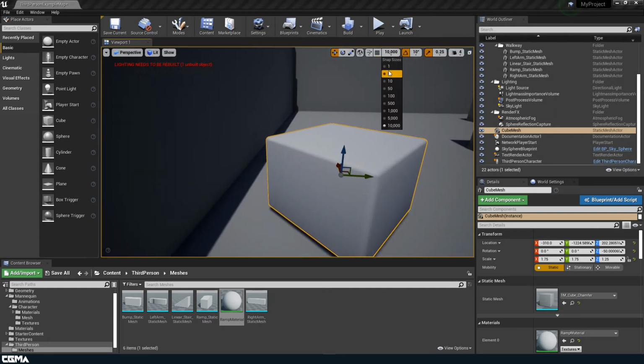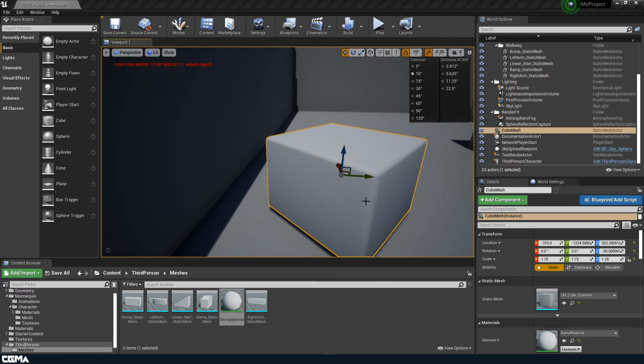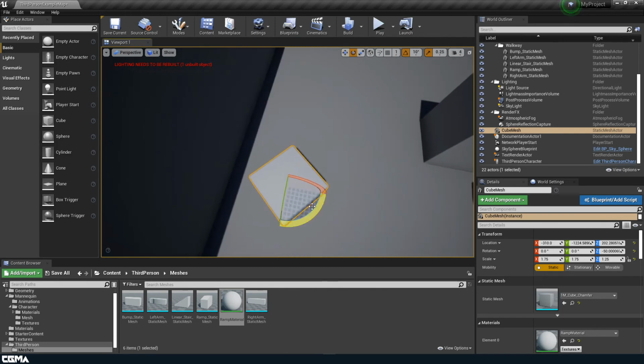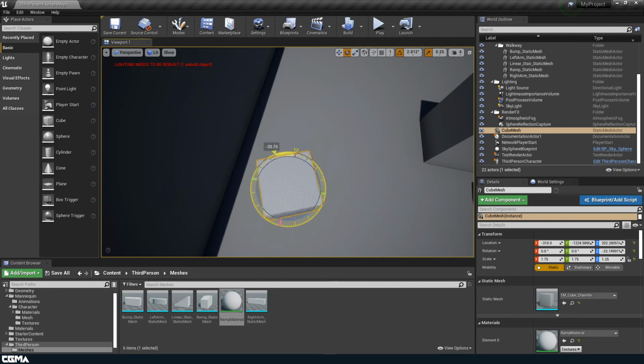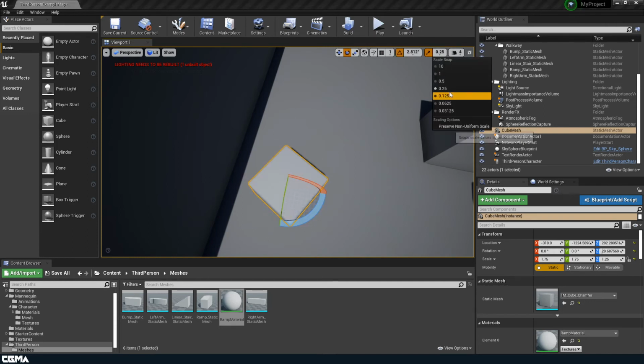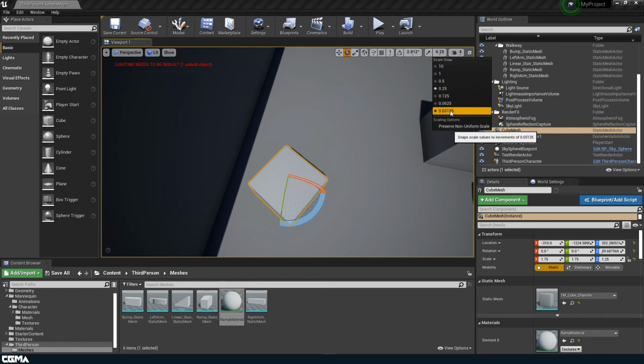But let's unclick this. Let's go back to 1. You can also do angle snapping. So it will rotate every 10 degrees. You can also do 5 degrees. And then here are some divisions of 360. So you can do 22.5, 11, 5.6, 2.8, if you want to get the most out of your rotations as much as possible. Same thing with your scaling snaps. So you can turn this off, and then you can actually change your scaling snaps to things besides 1.